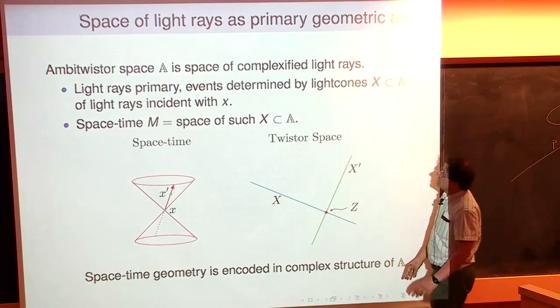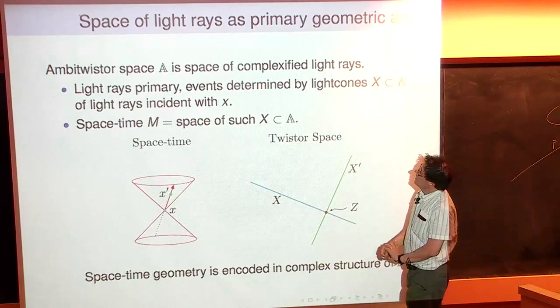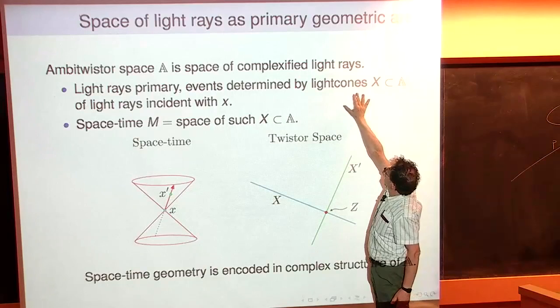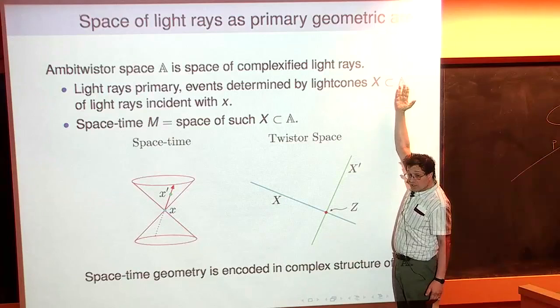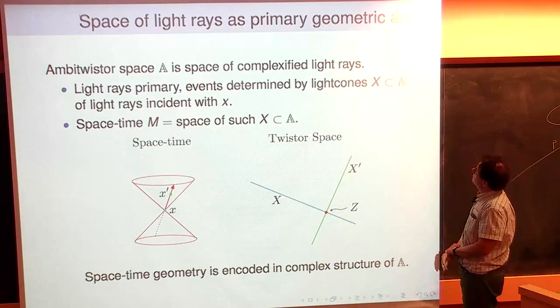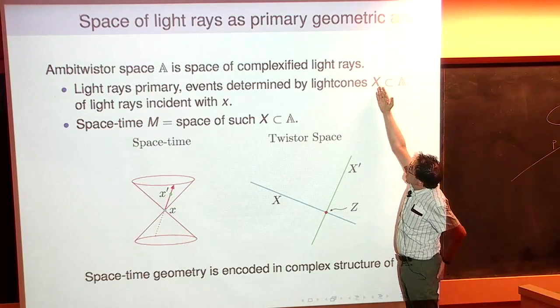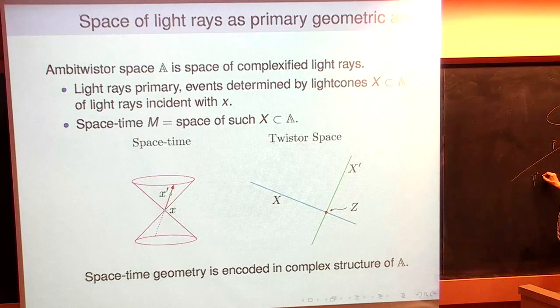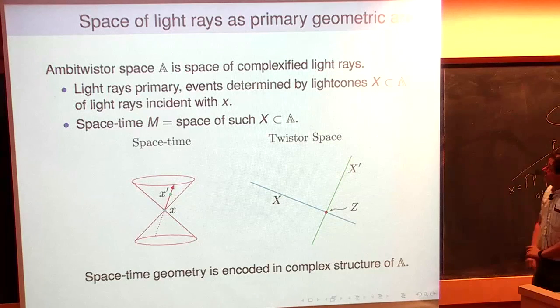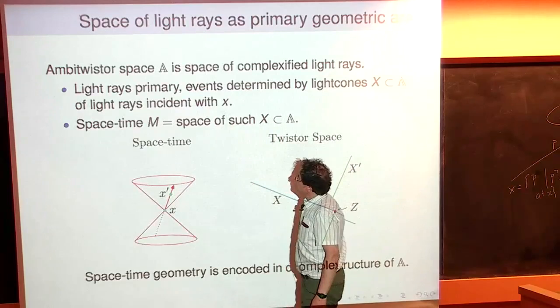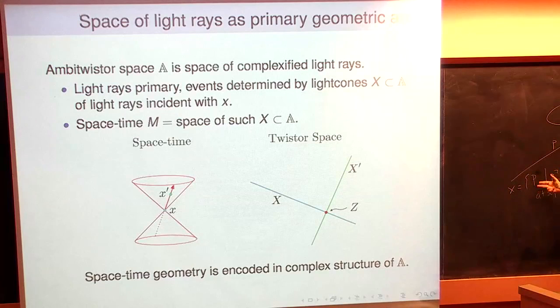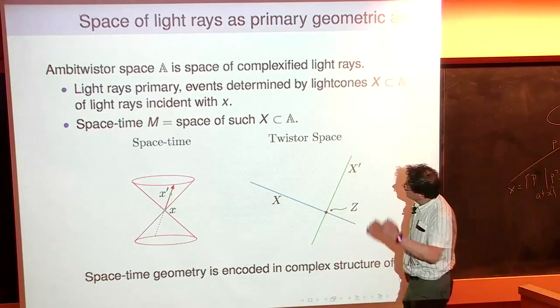And the way in which it should emerge is that space-time events are determined essentially by their light cones. Now, their light cones give rise to a subset of the space of null geodesics, this X here inside A. And generally speaking this is just the space of p such that p squared equals zero at a point x. And then the idea was that you could reconstruct space-time as the space of these celestial quadrics, which is the name that's often been preferred for them. It's a quadratic set, p squared equals zero, inside the cotangent bundle.